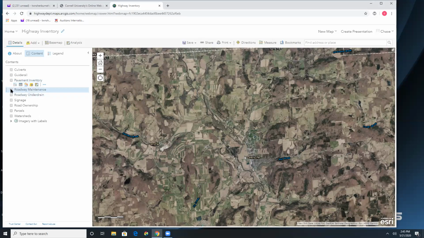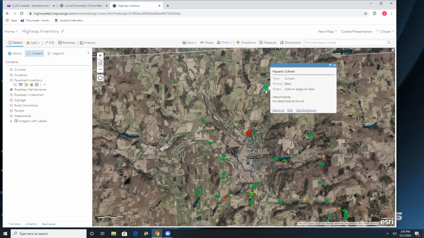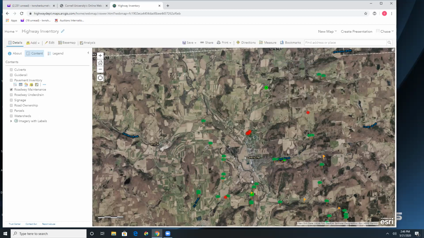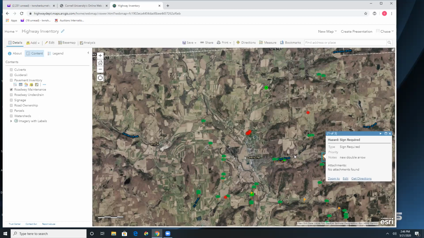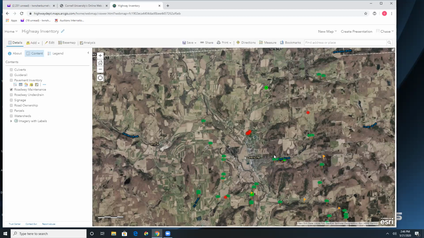Roadway maintenance, let's talk about that one quick. So like I said, this background, it's hard to see, but these red stars here, those are potholes that I have gone around that I wanted filled. There's trees, you'll see the little trees here. This one here represents a sign, or wait a minute, no, that's a culvert. So these are things that, oh, here's the sign, the little flag. These are maintenance items that need to be addressed.